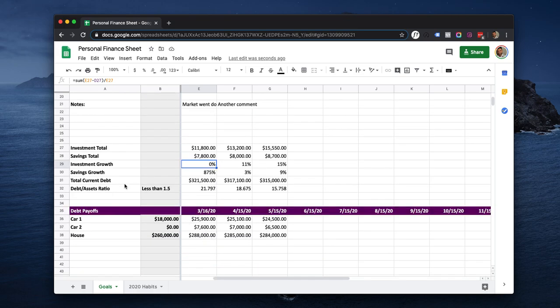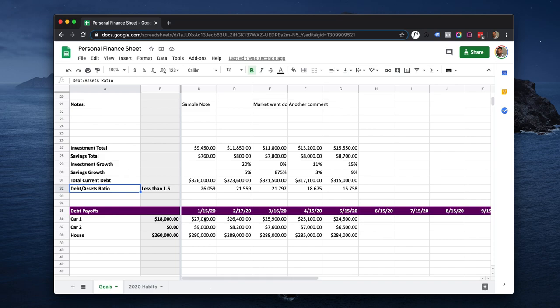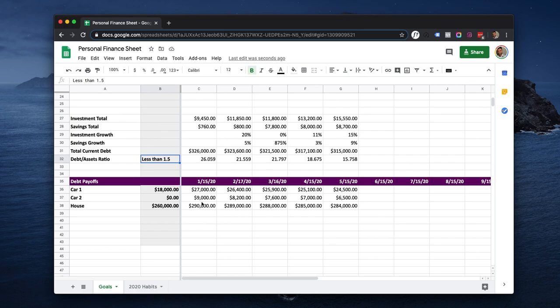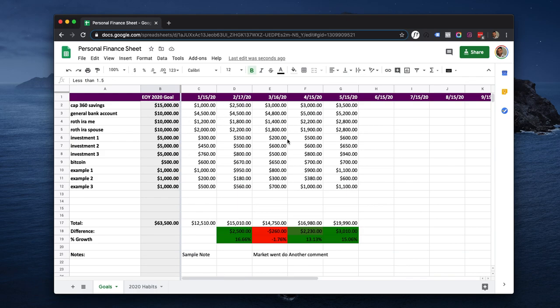And then my favorite part is the debt to asset ratio, which I made a blog post about earlier. And that just kind of talks about your debt compared to your assets. And when I made this file, I just made up completely random numbers, and that's why these numbers are through the roof. Hopefully your number is not this high, but this is actually a personal goal of mine to keep it less than 1.5. So all my debt should not be 1.5 times what my assets are.